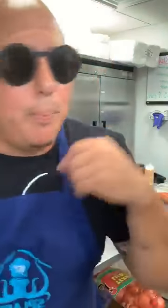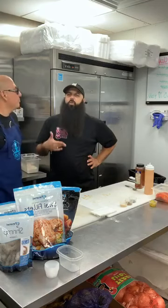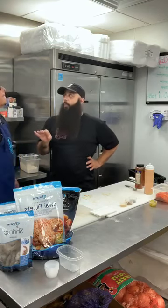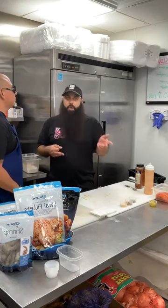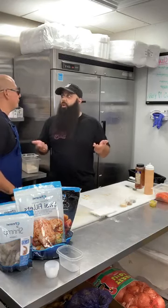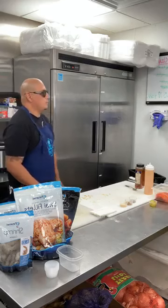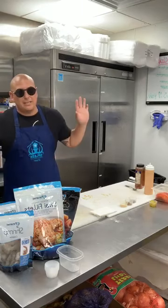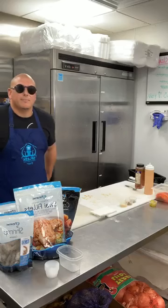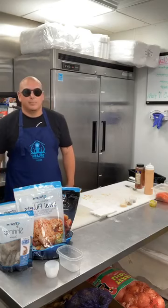How do you grill octopus — do you boil it first? Yes. Most of the time when you buy octopus fresh in the store, you boil it. If you buy it when it looks purple, that means it's already boiled. What I would do is put olive oil, salt, pepper, paprika, whatever seasoning you like, and then put it on the grill — throw it on some open fire. You'll tell when it starts bubbling up. I like to boil mine with oranges, cinnamon, and garlic. There's no wrong when it comes to cooking — whatever flavor you like is the flavor you like.